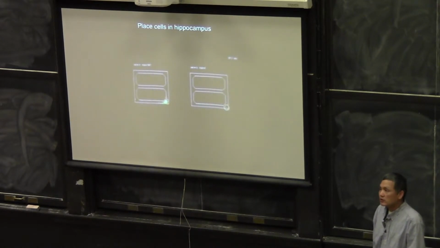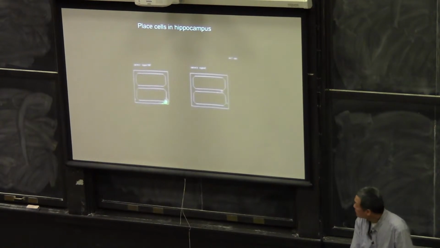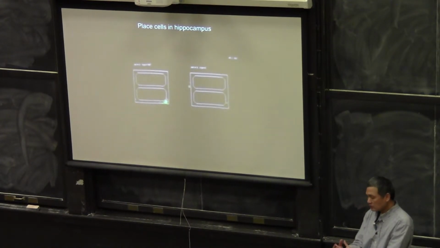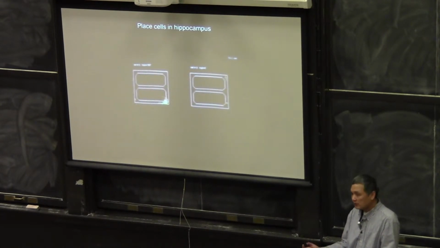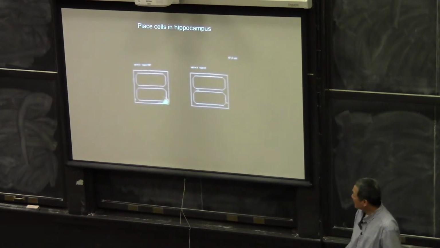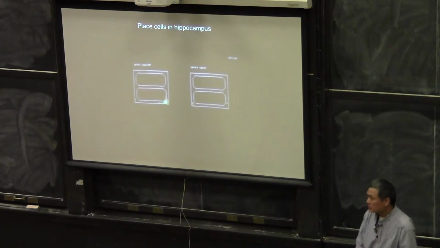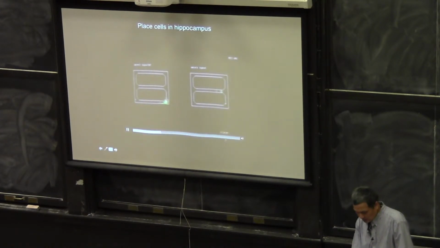This is a single cell's activity. It's just a wooden track elevated from the ground. There are no walls. The animal can see everything, just running on a track. You track the animal's position. This is the computer data. The time is not exactly right, but you can see this cell likes this location.